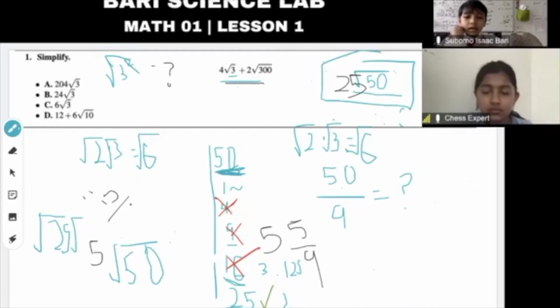Okay, this is what it would get: root 25 times root 2. And the root of 25 is 5. So that means the simplified form of root 50 is 5 root 2.